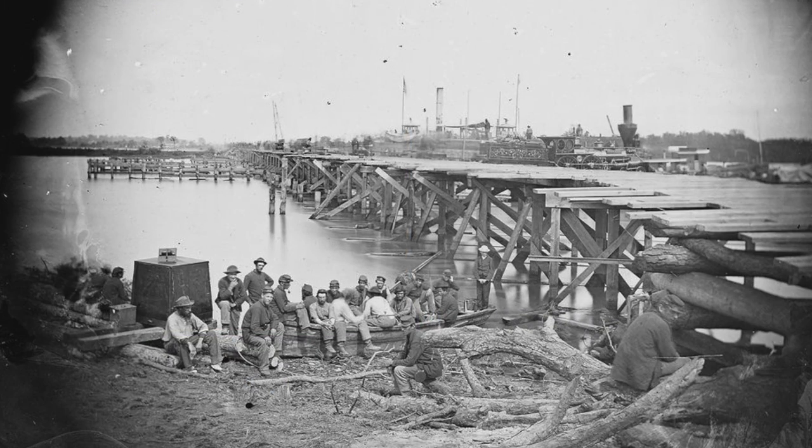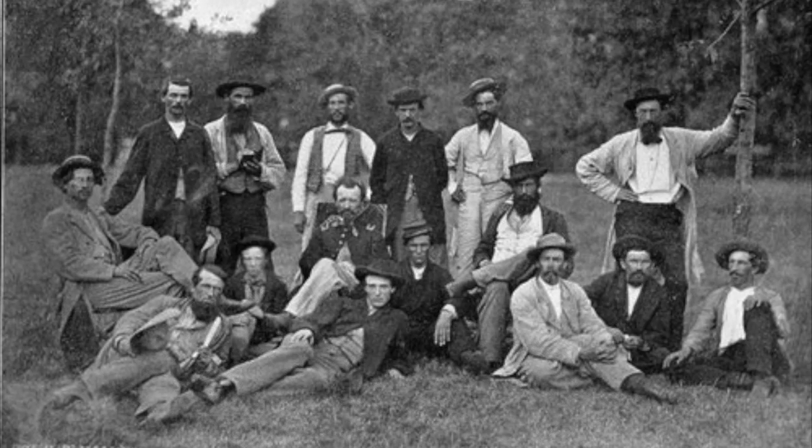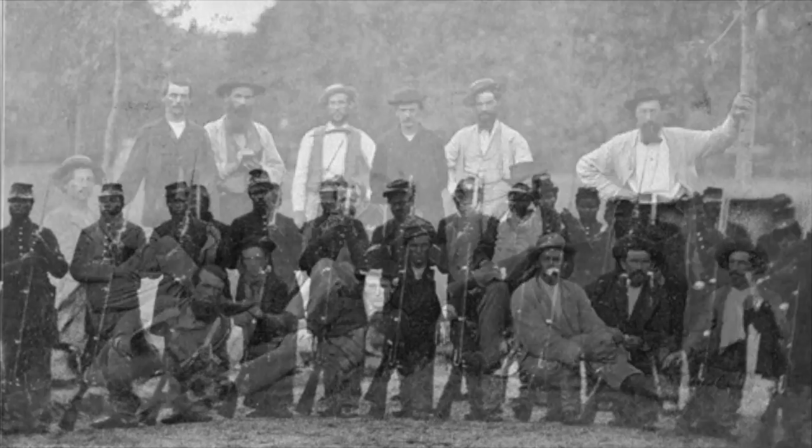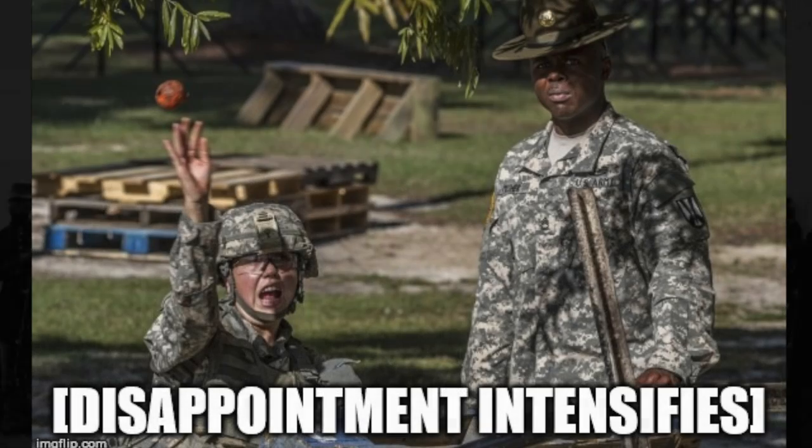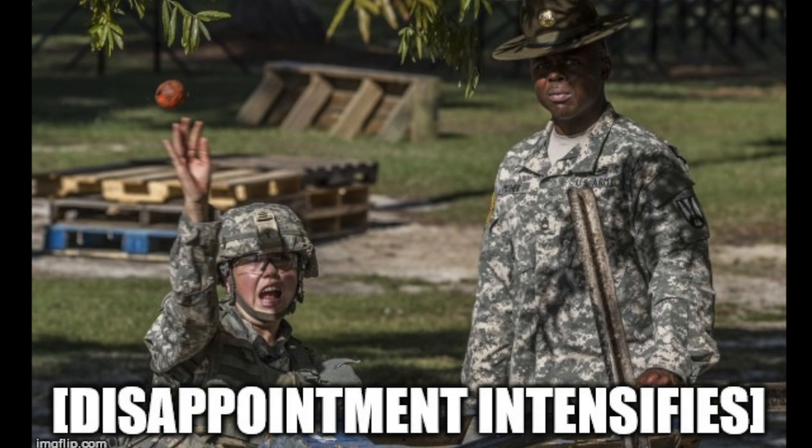Millican's Bend had been used the first few months of 1863 as a supply base for Grant and his invasion. However, rampant disease and the successes of the Union meant it lost its value and instead became a training facility for African American units. The units were not meant for front-line duty — rather they were to be used for labor and guard duty, meaning their rifle training was minimal for the Army.